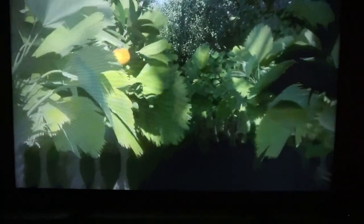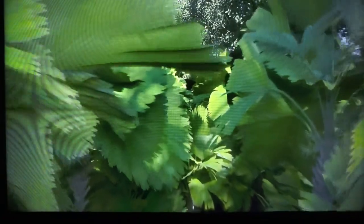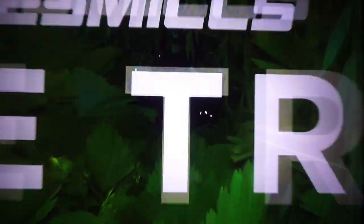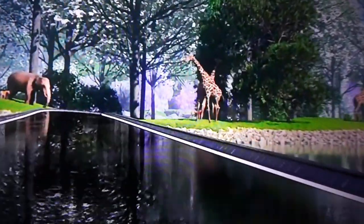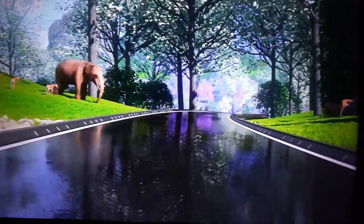Oh, it's the forest! Look at it — am I in the forest or am I at home on my bike? We don't know, it's that immersive. Oh my God, it's the zoo! There are animals — a zebra, a giraffe, and an elephant! Oh my God, I am obsessed. Okay you guys, bye, I gotta go!